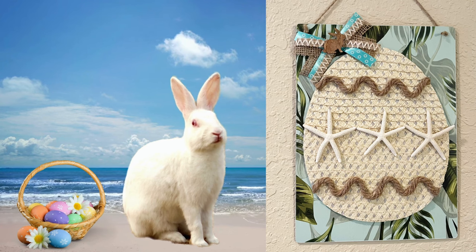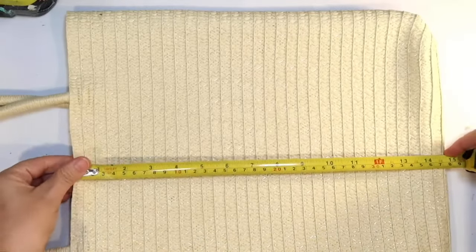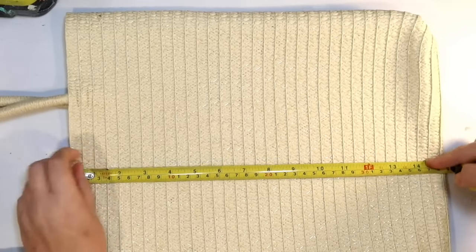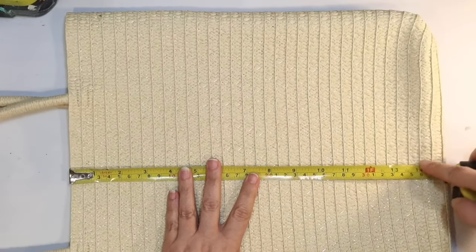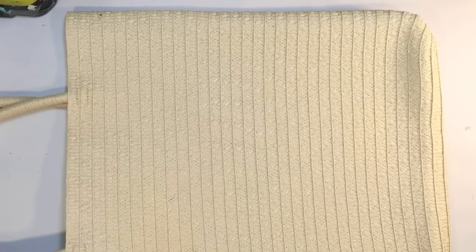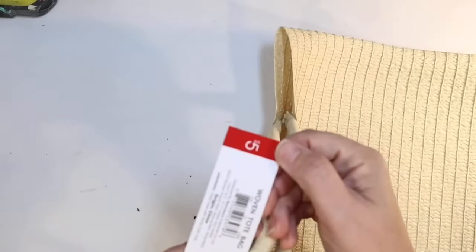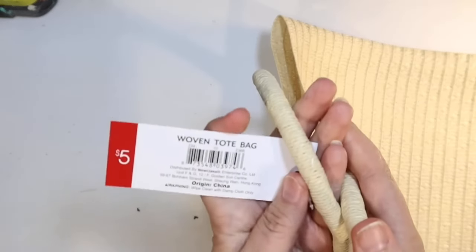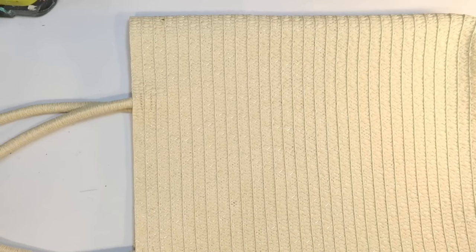So coastal and fun. Okay, this is the bag that I was talking about from the Target Dollar Spot. It is a much larger bag. It's kind of like a beach bag. And it's just going to give me a bigger surface, kind of the same effect. Actually, it wasn't $3. It was actually $5. Little woven tote bag. But you could probably do this with the little bags that we use from the Dollar Tree if you pieced it together.